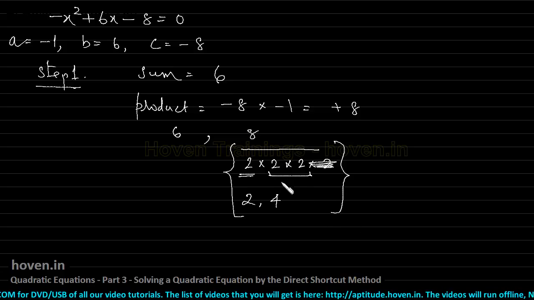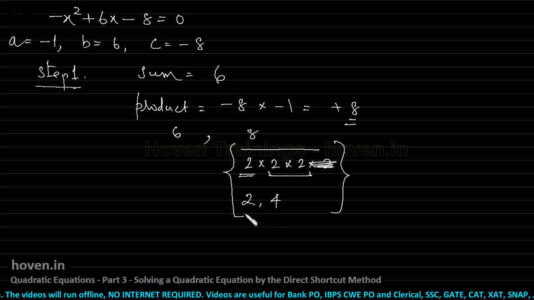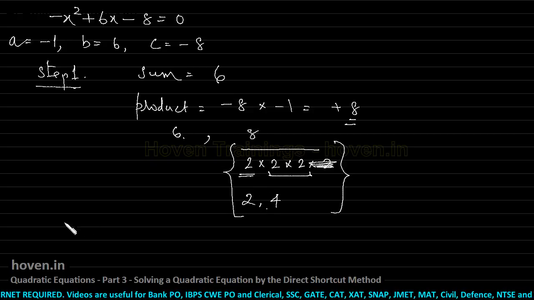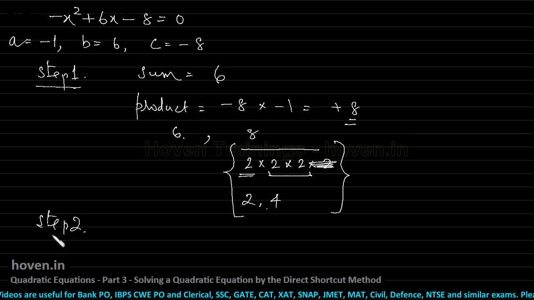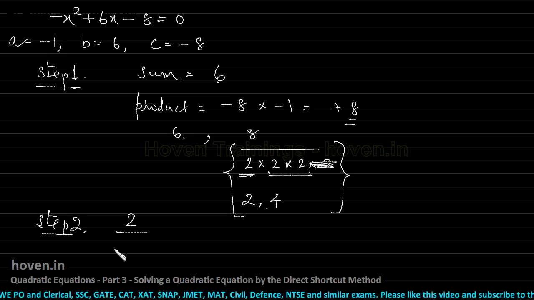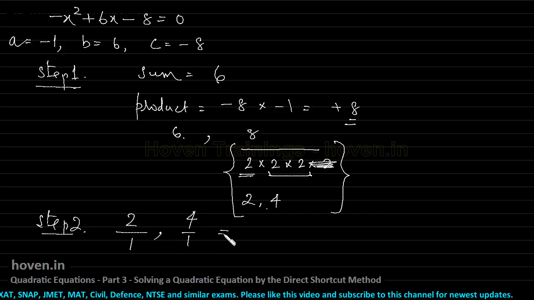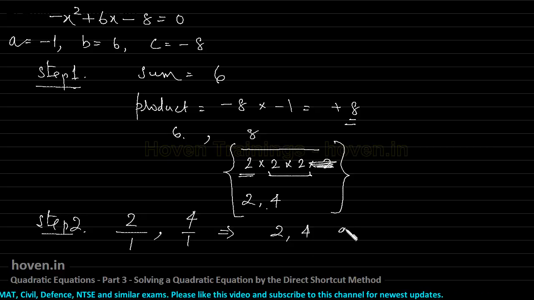So this is one of the artifices, one of the methods, where you create a prime factorization of the required product. And on the basis of that, you can at least find out some combination. So in case things get stuck, you can make use of this technique. So here I have found 2 and 4 to be two numbers whose sum is 6 and whose product is 8. So obviously in this case, the roots are going to be 2 by minus A, and minus A in this case is plus 1 because A is minus 1, and when it is minus it will become plus. So likewise the second root will be 4 and 1, which implies 2 and 4 are the roots.